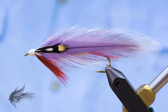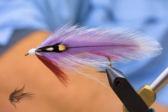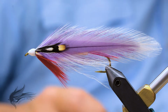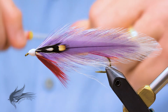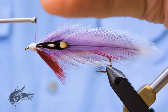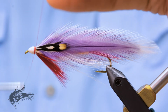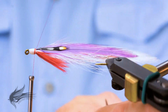We will go ahead and get our red and blue thread put on the head of the fly. It is red, white, and blue, so I'm going to take the red and I'm going to attach it on the back side. Notice I'm not exactly right on the back. You want to divide the head into 3 equal sections of red, white, and blue.